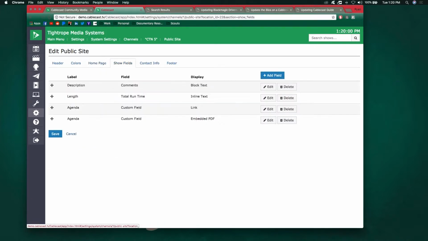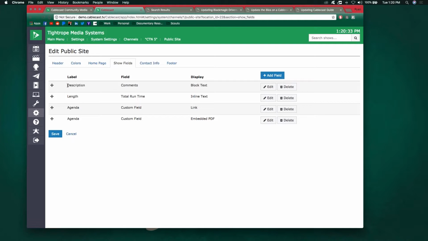Where it's changed with our custom fields is the specific show fields options. With our show fields, we can add in all of those different custom fields. This is what will actually be showing up under the playlist or under that thumbnail of the image. Before, it was just a generic default of title, run length, category, different things like that. But now we can be very specific on what information or details we actually want to add into that public site for each of those different individual ones.